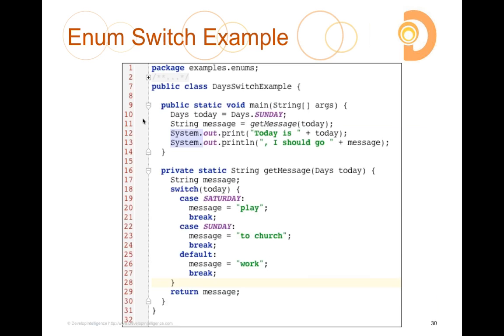Enums do work with switches. So now I have the ability to switch on an enum type and switch on a string constant. My life is almost perfect when it comes to Java coding. Here's a real basic example. I've got different messages that are created based on the day of the week. Hopefully on Saturdays everybody plays, and unfortunately Monday through Friday everybody goes to work. But you'll see a basic switch example. Again, I'm switching on the enum instance called today. Today, you'll notice, is passed in on line 16 as a variable.